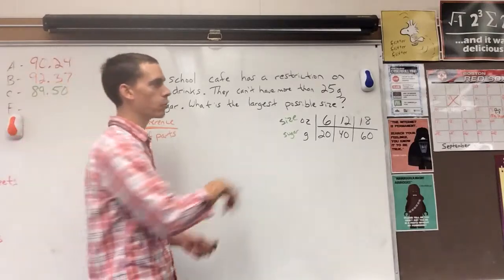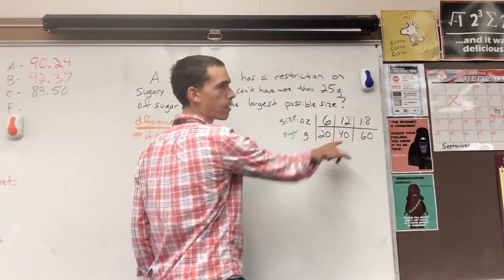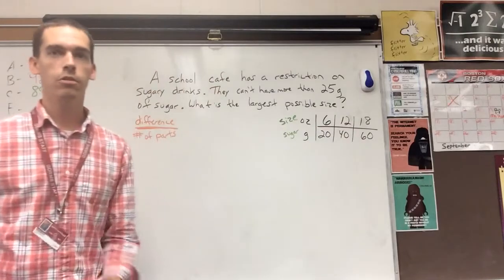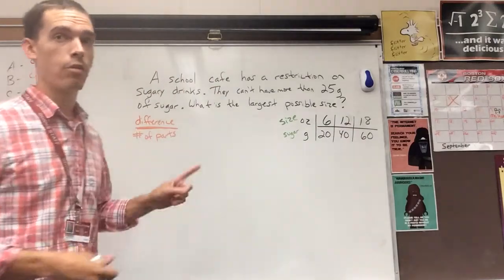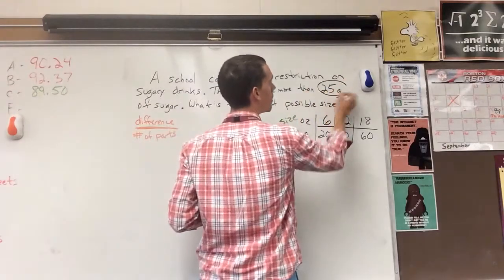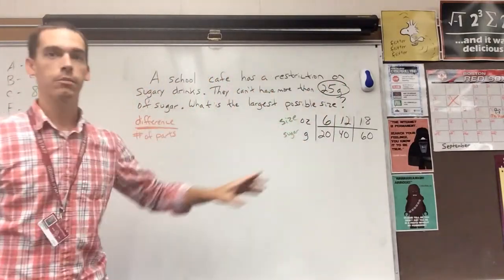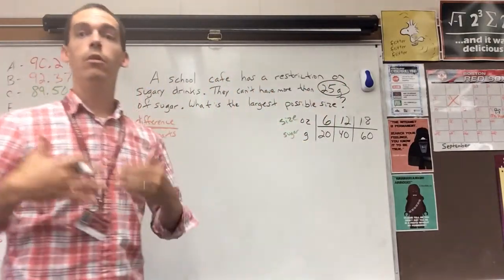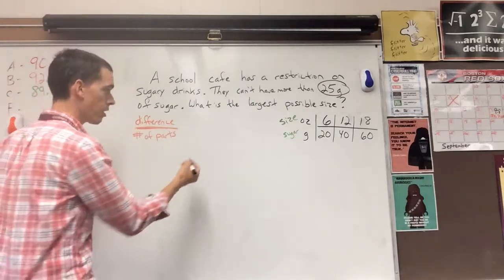So we have our typical 12-ounce can having 40 grams of sugar. And if it has 40 grams of sugar, that's obviously too much. We can't go over this 25 grams of sugar. That's important right here. So 25 grams, keep that in mind. It's going to be somewhere in this area. We can use a picture. So let's start with a double number line.